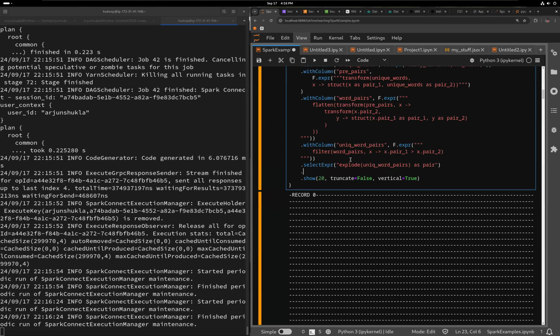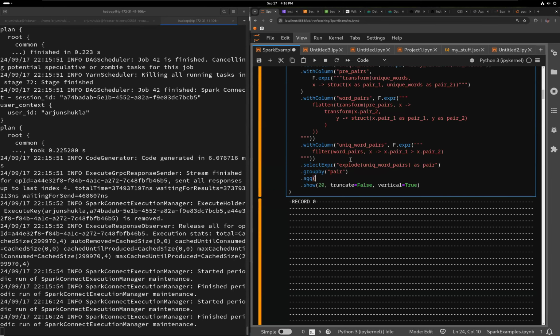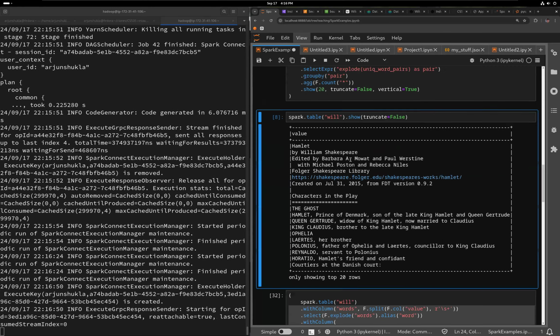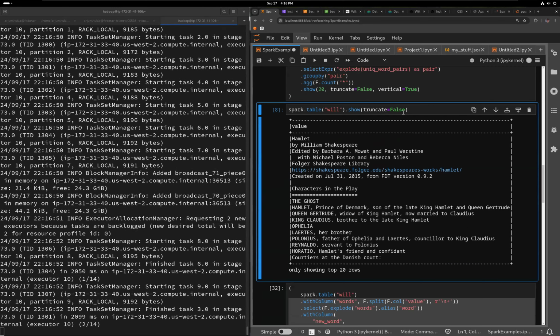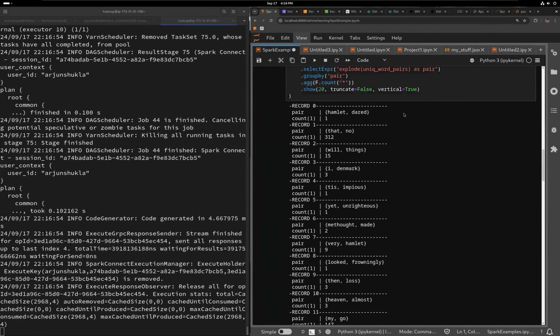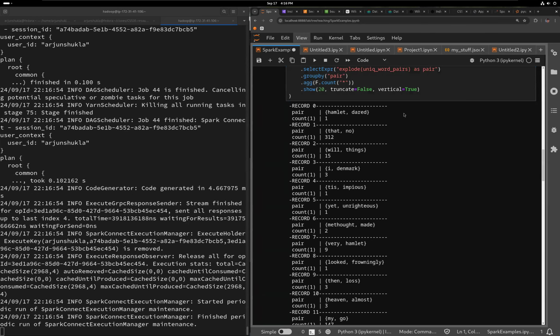Then we could do a group by, and since it's a struct, we only need to group by the single thing. Agg count star. There we go.